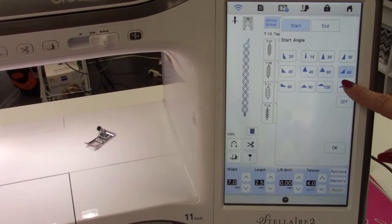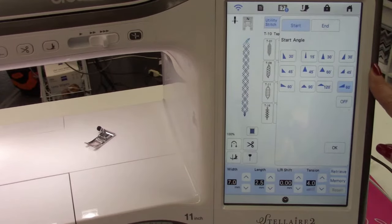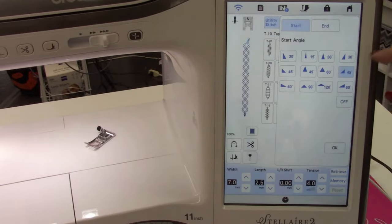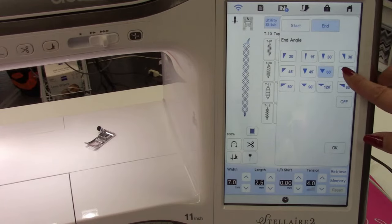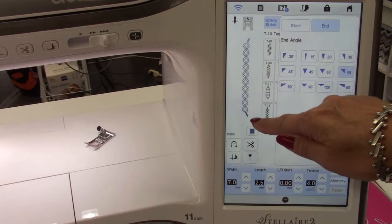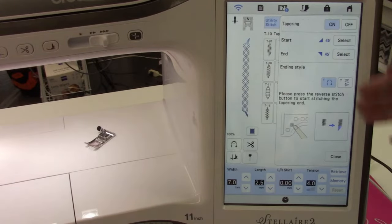It's pretty fun. All right, so figure out which way you're going to stitch. So why don't we do 45 degrees? Because we'll just keep going in a circle. That wouldn't be a circle. I guess it'd be a square. All right, and then for my end, what do you want your end to do? Well, we might as well just keep that 45 degree angle going, because if I went this way, then I could turn and go this way, then turn and go that way. But those are your options.